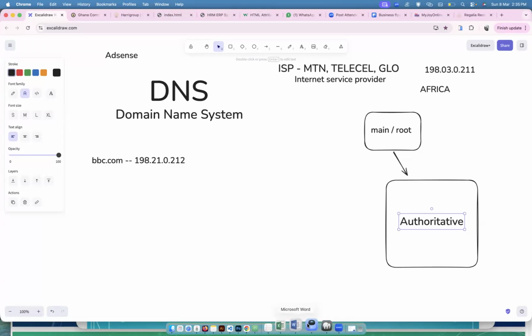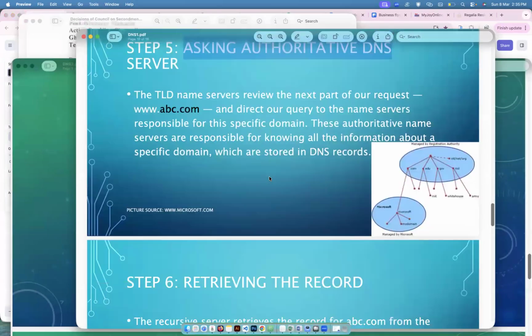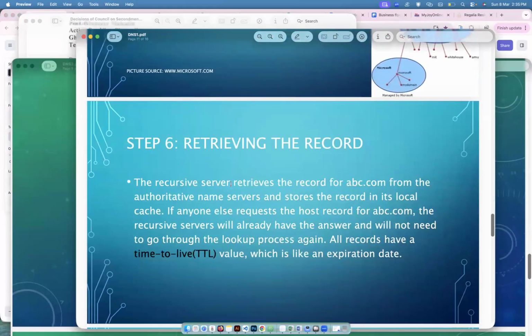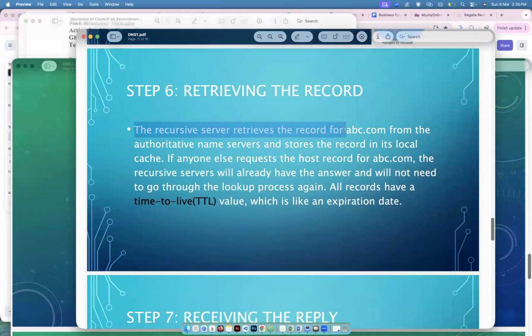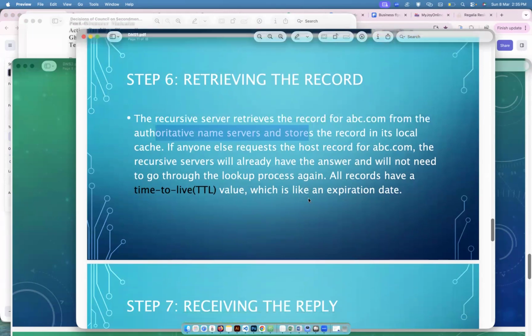The recursive server retrieves the record for the host from the authoritative name server and stores the record in its local cache. If anyone else requests the same host, the recursive server will already have the answer and will not need to go through the lookup process again.